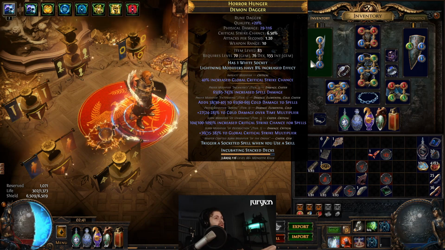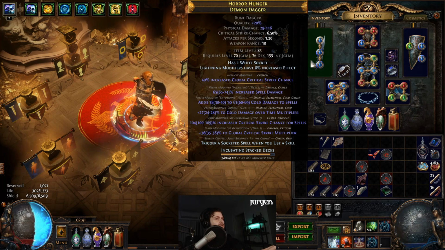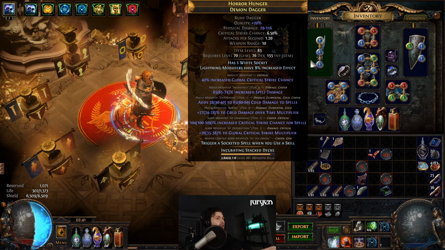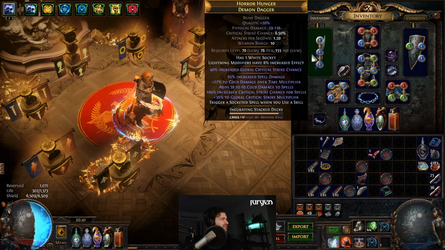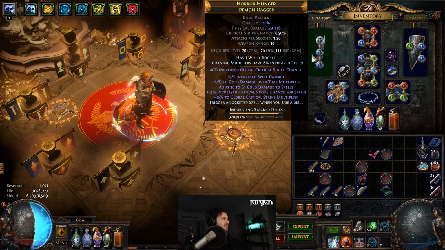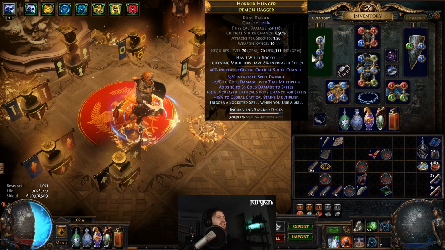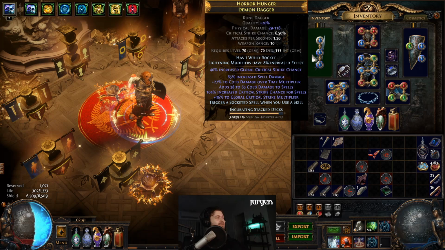I've got a T1 roll for increased critical spell strike chance 2 spells, and I've got a T1 roll for global critical multi. Now this was only, geez, what was this? This was like 2x, something like that. No, it was actually less than that because no one buys daggers. And that's the caveat here. No one was buying daggers, so it was dirt cheap.